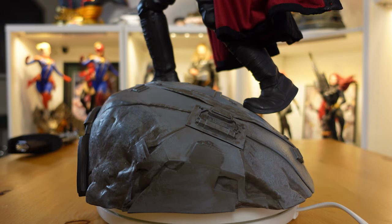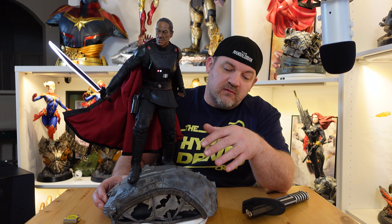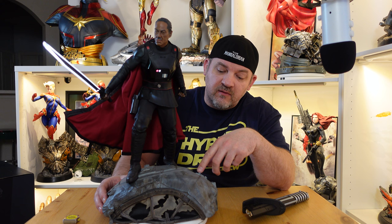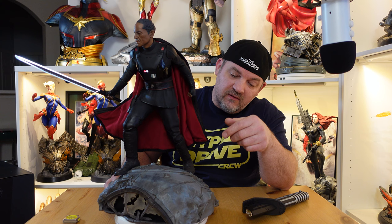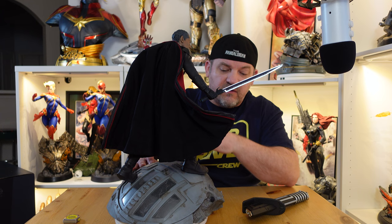The base for the TIE Fighter here, there's a lot of rippling in the sculpt that makes it look like it was all damaged and bent up. There's various mud markings, maybe from it hitting the ground. The paint on it is excellent. There's different tones. It doesn't all look monotone. There's a lot of scuffing and wear. On the back of the TIE Fighter, you can actually see the glass ports, and they're cracked from the impact and hitting the ground. Really fantastic base.